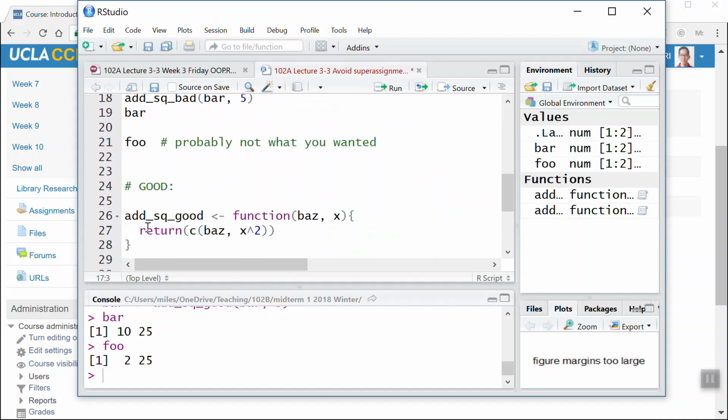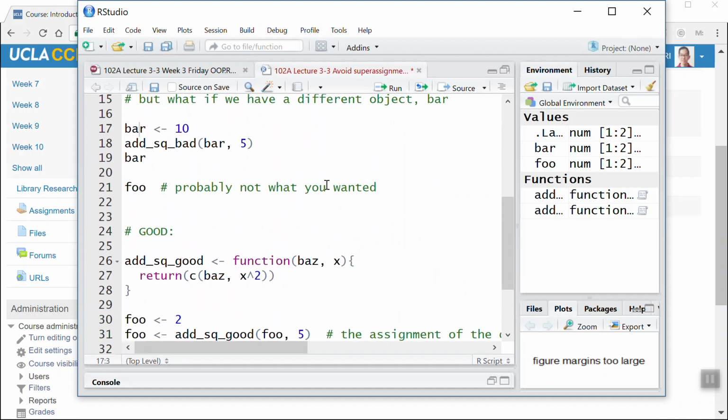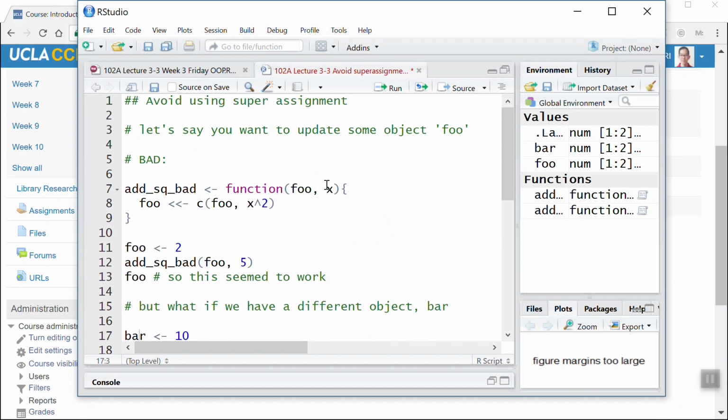Okay, are there any questions on this topic of avoiding superassignment? Because I know there is a temptation to use the superassignment operator in your functions, especially for something like tic-tac-toe where you're constantly updating something like the state. Especially that function that says update the state by taking all of this. Don't use superassignment there. Just use update state. It's going to return an updated state, and then make sure you capture that returned value and store it into state and overwrite it that way.